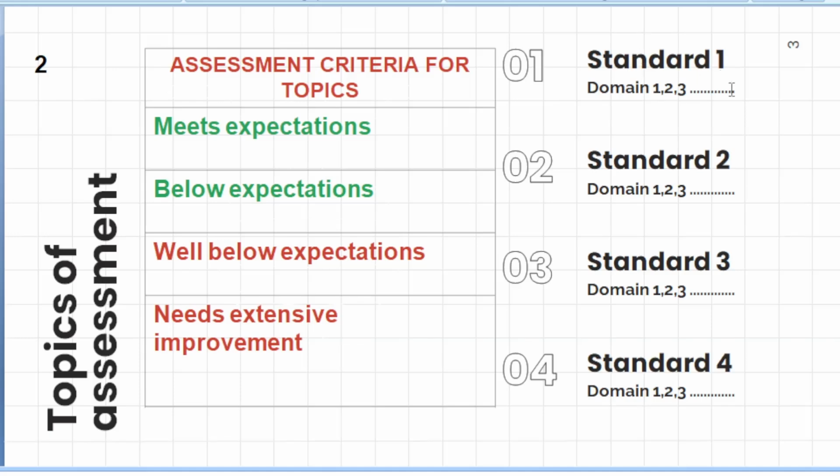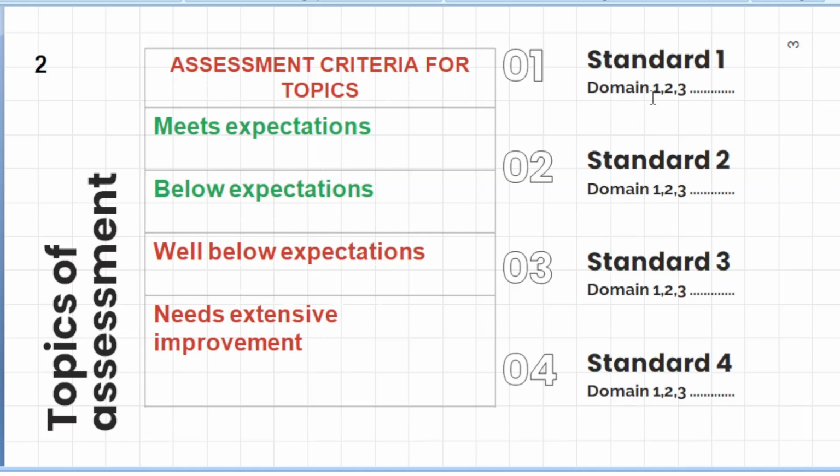Number one, your test has been divided into four standards. Even if you are specialized, then your test will be divided into six, or according to your subject specialty. I am giving you an example of the pedagogy TLS cycle 2 and cycle 3. As you know, the test consists of four standards and each standard has several domains. So these domains we call the topics.